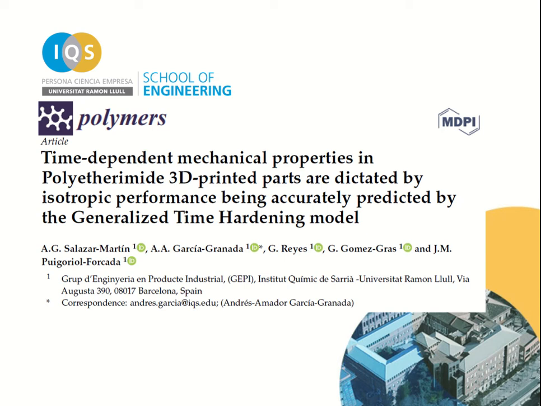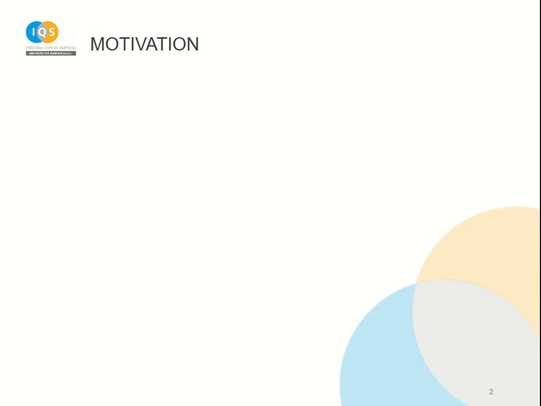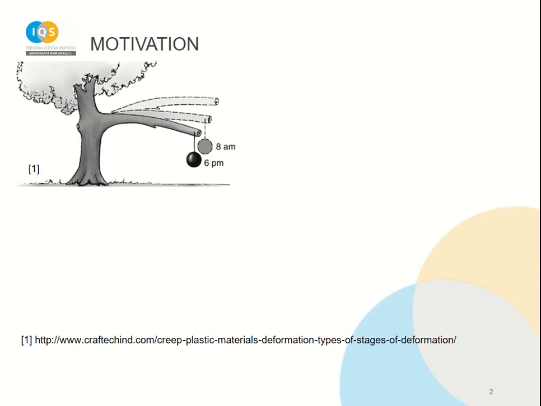I'm going to introduce here our new paper that is going to be published in Polymers, which is titled Time-Dependent Mechanical Properties in Polyether 3D Printed Parts. And you will see our motivation. So when we have loads on nature, then we have deformation that is increasing with time. You have there the reference.